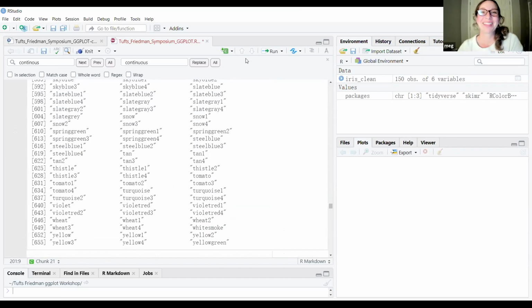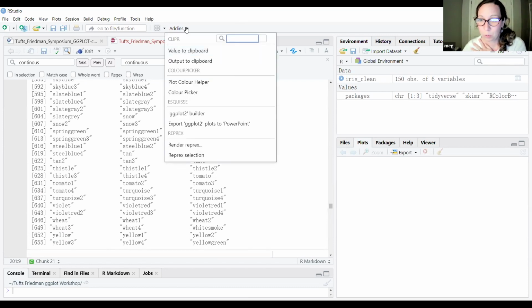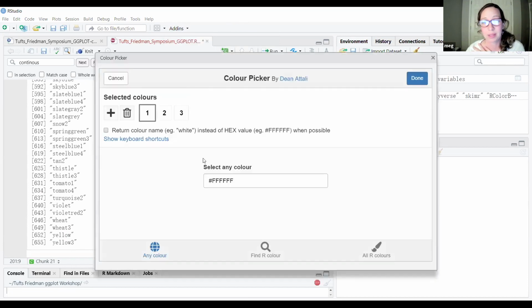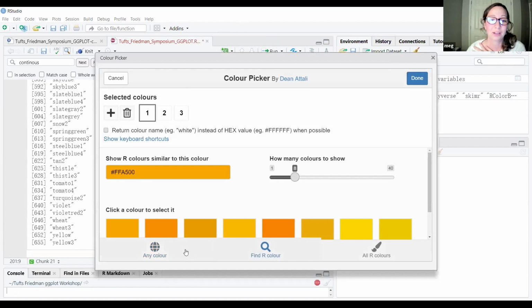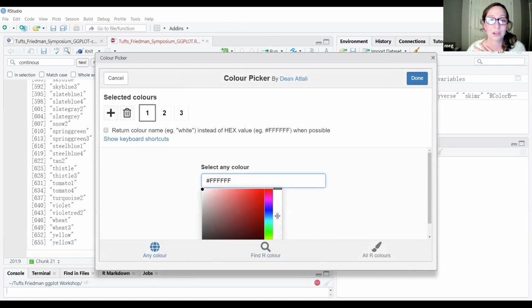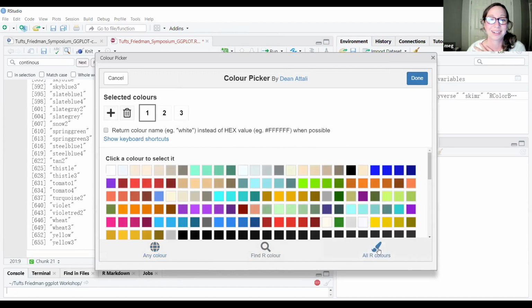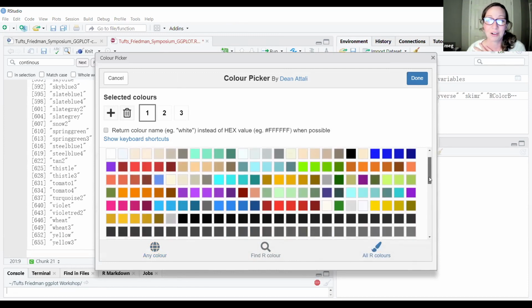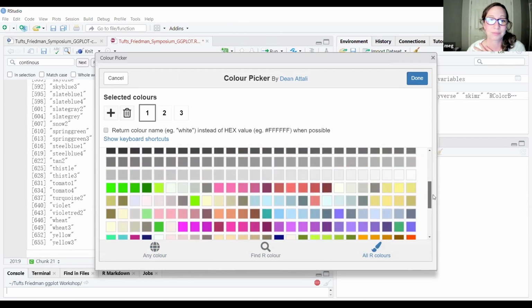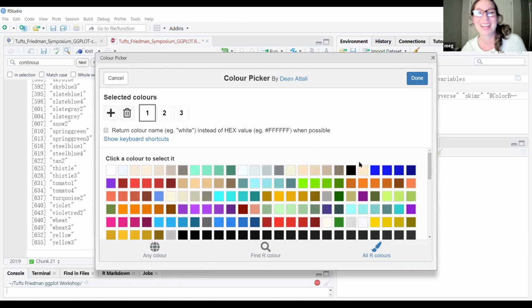So that's fun, huh? There's actually a really great package I'm going to tell you about now that will make your life a lot easier. You are going to want to install a package called colourpicker, and then it's going to install to your add-ins. You go to your add-ins, you click on Colour Picker, and you get a GUI. And from this GUI, you can pick colors in R. You pick any color you want, and it will create a palette for you. And here are all of those colors that just printed out, and you can see them. And all you do is just click, click, click, click.